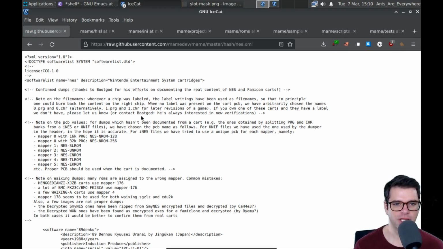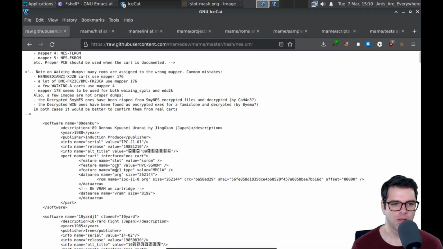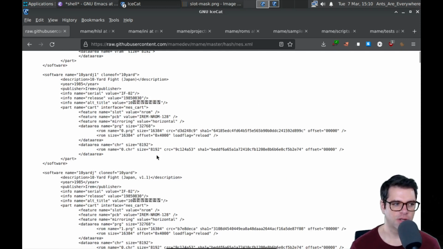Whenever a chip was labeled, the label writers have been used as file names, so that in principle one could burn back the content on the right chip. When no label was present in the cart PCB, we have arbitrarily chosen the names 0.prg and 0.chr. All right, so is this per game? It does kind of look like per game.